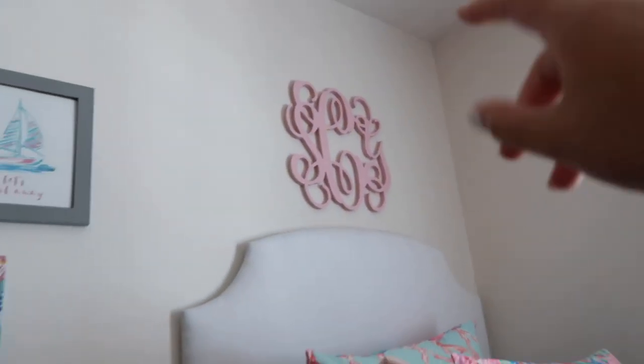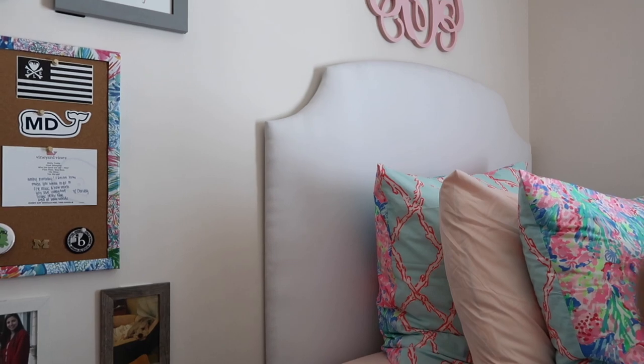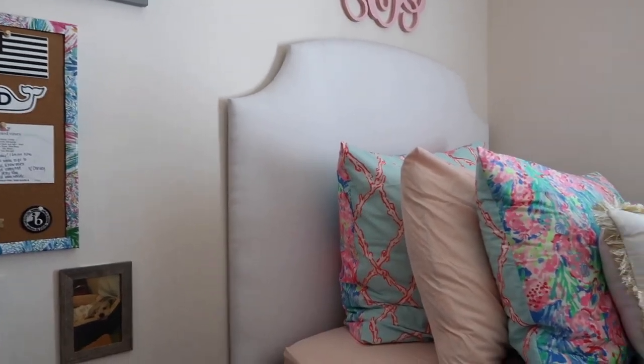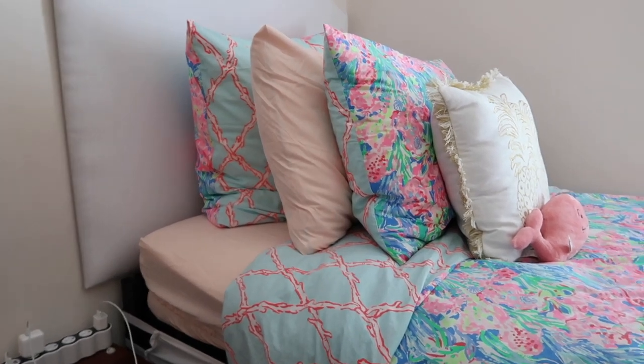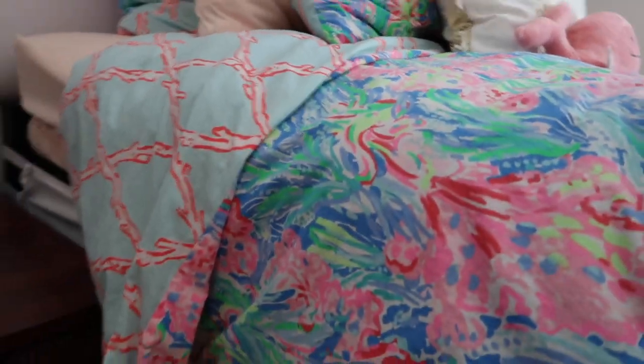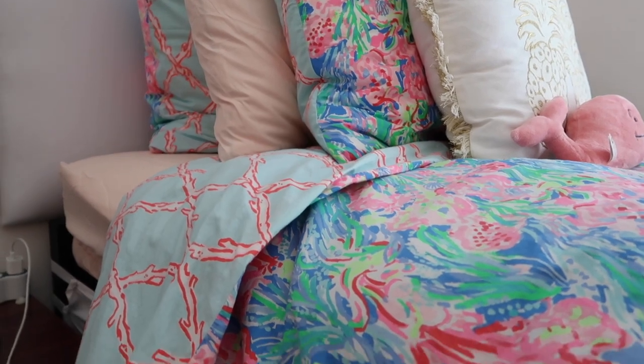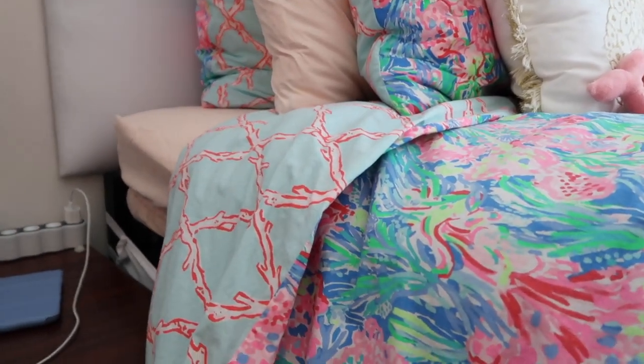The monograms are from Etsy. The headboards are the same ones we had last year — we just ripped off the cover and they're white underneath. These are from Pottery Barn. All of the bedding besides the sheets is Lily Pulitzer for Pottery Barn — they were not cheap but it's an investment we made. This one's actually reversible. The dorm skirts are from DormCo. Under my bed we have four drawers where I keep pajamas, underwear, and other stuff, plus a camera bag for Photography Club and a hamper.